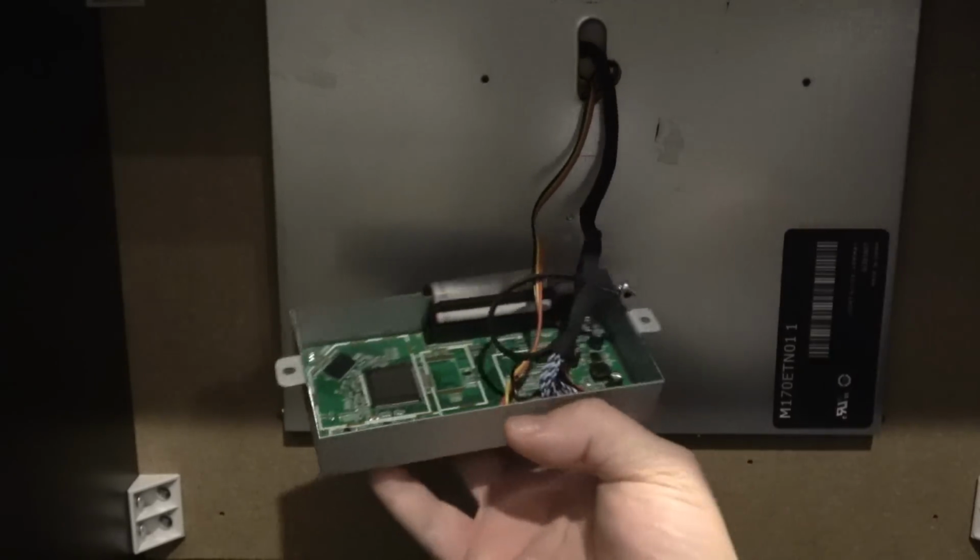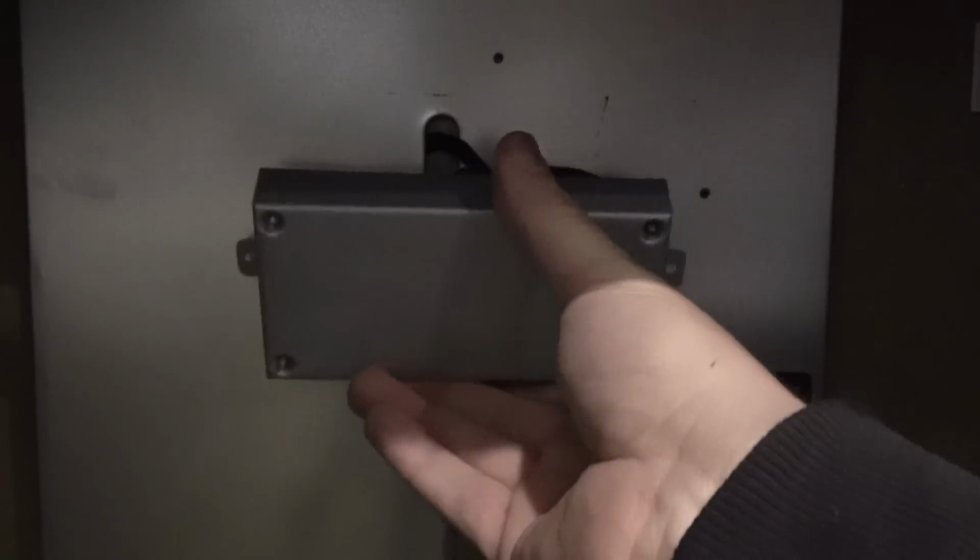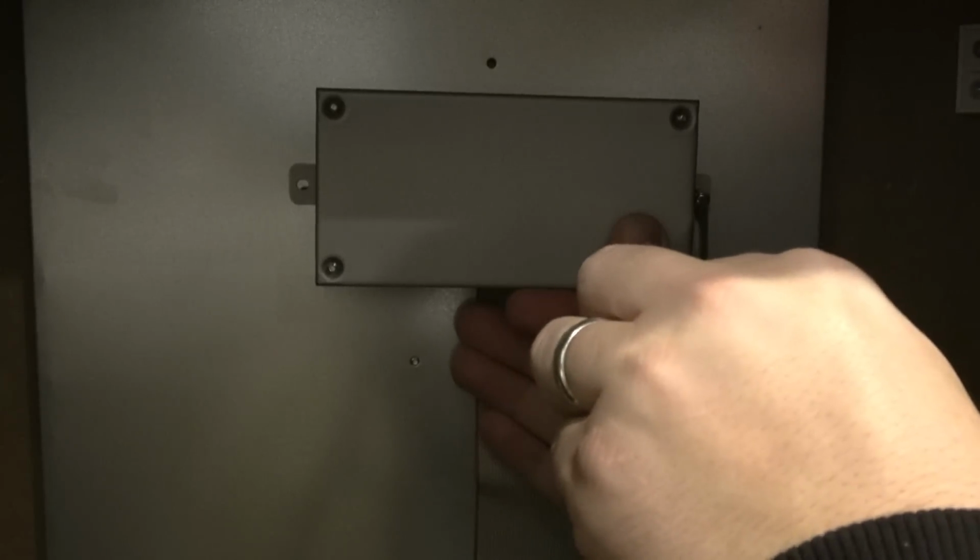right hand corner. Don't forget, it's gonna be hard to like film and show you, but you have to hold this in place when installing it back into the monitor. It's gonna be hard to see in the dark here, but you want this thing secure and in, and just like that, it's almost fully back together.